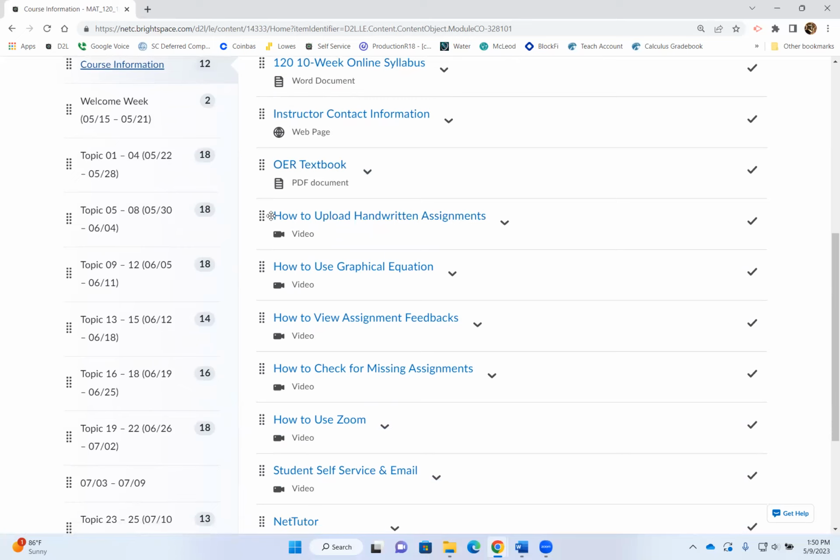For the notes that you took, this video shows you how to upload them into the Dropbox. The idea is to take pictures of the notes that you took. You have to handwrite the notes; they cannot be typed. You take pictures of the notes that you took from watching the lecture videos, and then you email yourself those pictures. Go to a computer and save those pictures onto the computer, and then you can upload them into Dropbox. This video shows you how to do that.